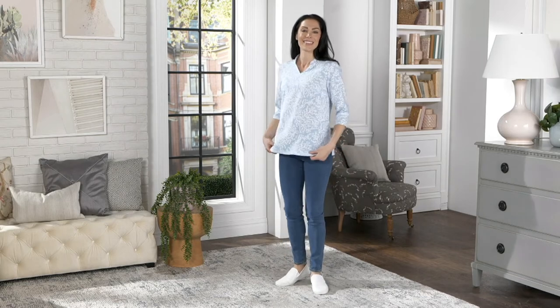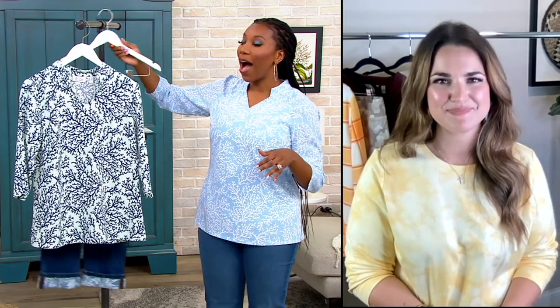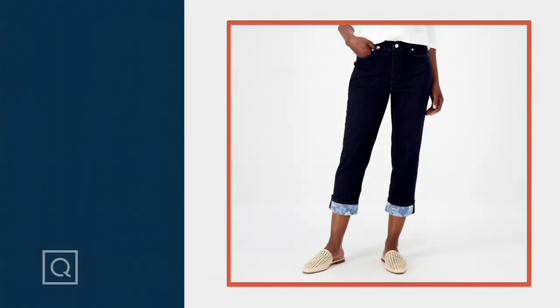Chambray is our most popular color — that's what I have on. This is your light mint green. We do have a couple other choices with free shipping and handling. A394-455 is that item number. Now we're going to shop for my jeans that are the perfect complement for this top, especially if you picked up the chambray. They have the cutest detail on the hem.